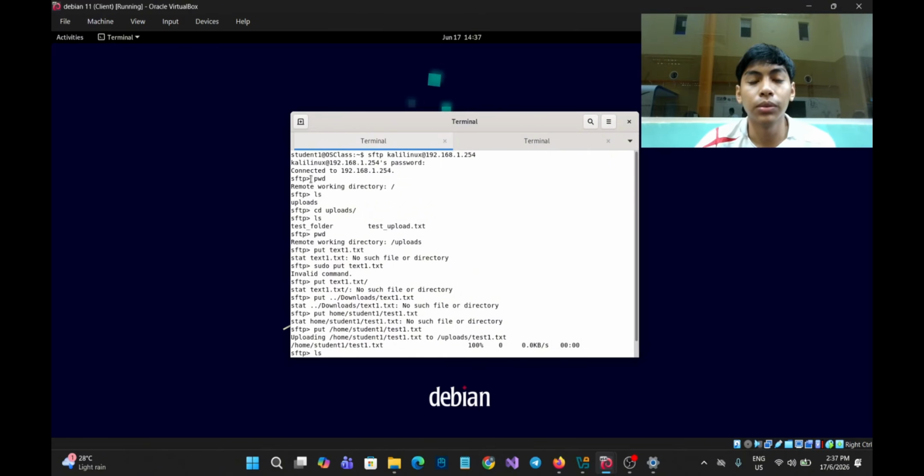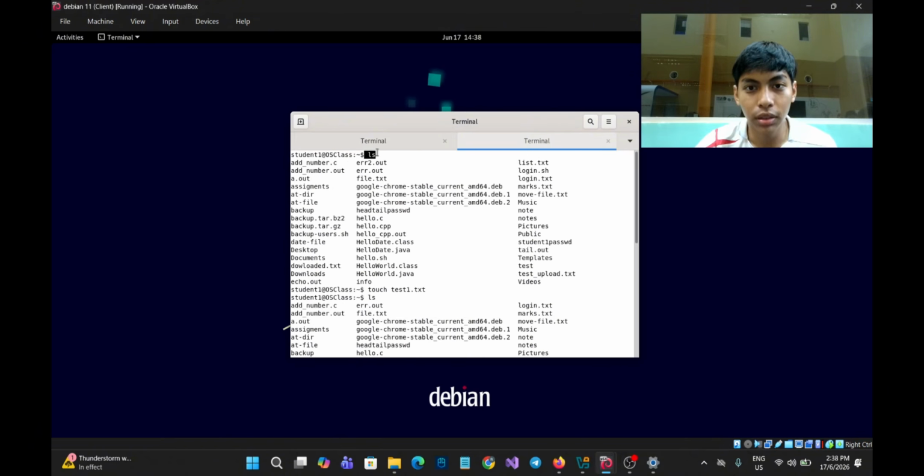So firstly, we check our working directory. It shows that our working directory is at root, and then we list out our root, where we have our uploads. Then we change our working directory to uploads and list out our uploads. Then we get the test folder and also the test uploaded txt that me and my team members use as an example.